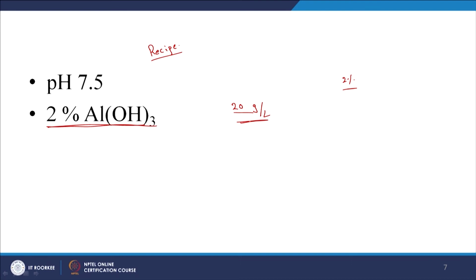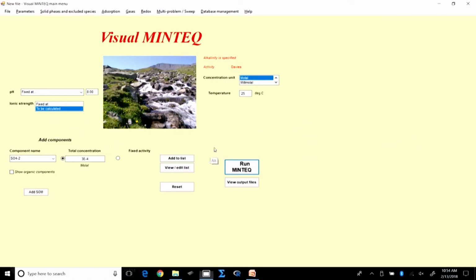maybe I can use the units of grams per liter in my particular case there. So I'm going to plug this in, and again I'm going to assume that the amorphous form is the possible solid. I'm going to specify this and Al3+, but because I have to specify Al total, I need the relevant molecular weight. I guess it's 78 grams per mole, and with that I need to calculate 20 by 78. Let me calculate that.